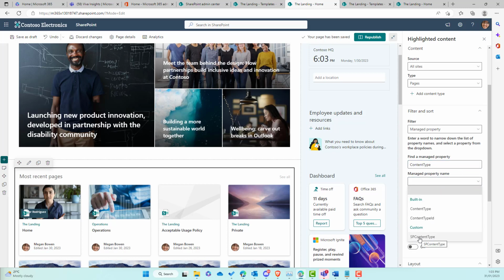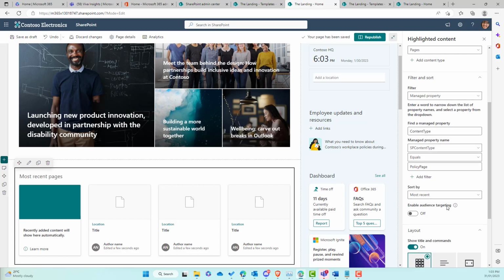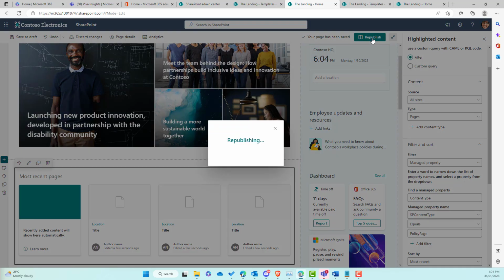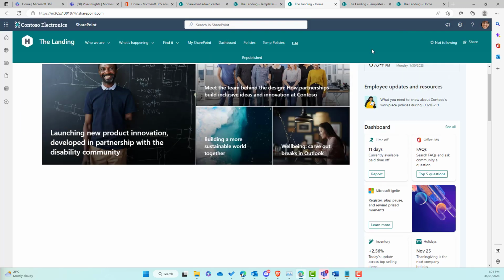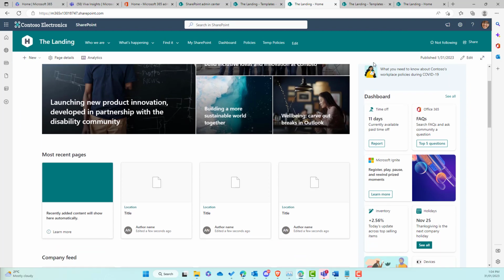I'm going to use the SP content type here, equals policy page, because that's the name of our policy. And what we'll see is that we will get the policy pages displaying in this web part. So I'm just going to republish this. Now, once that page gets indexed, then that is going to show in this web part.